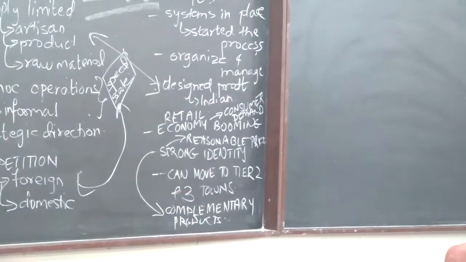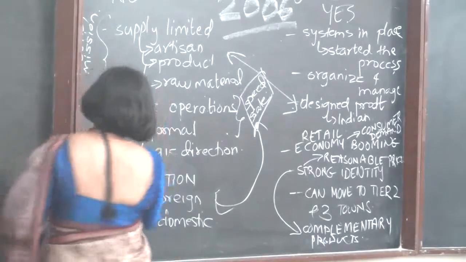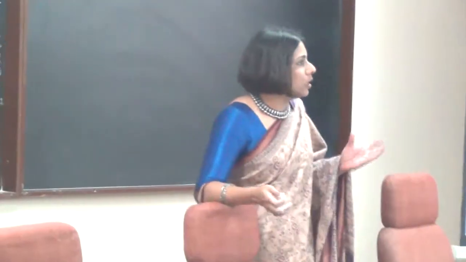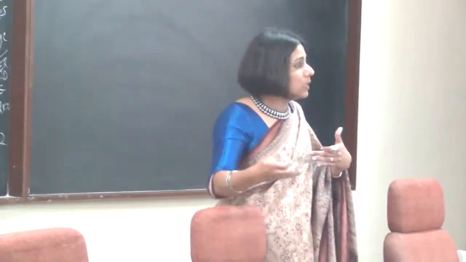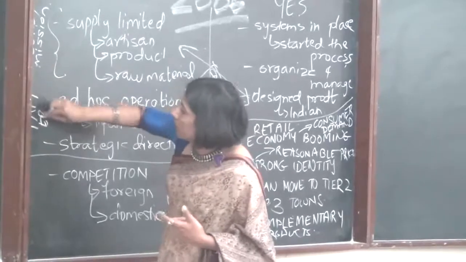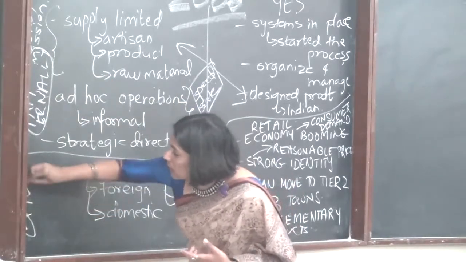Here I tried to differentiate, and some of you would have noticed that some of these are in all caps and some are not in caps. The ones not in caps, I promised to give you a way of thinking about: are we ready to do this? Internally we may think we are, but externally, is the environment right? So we want to think about the strengths and weaknesses we have internally, and the factors external to the organization that are going to influence us. They could be positive, they could be negative.